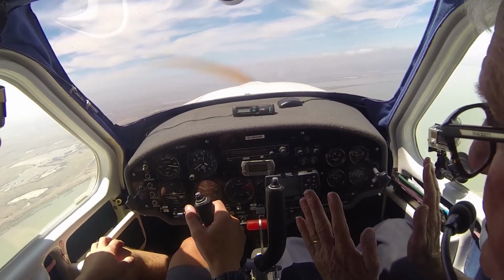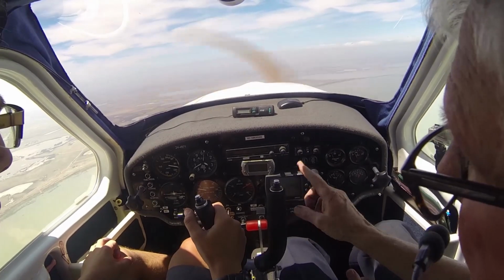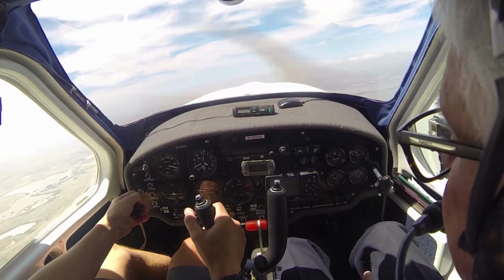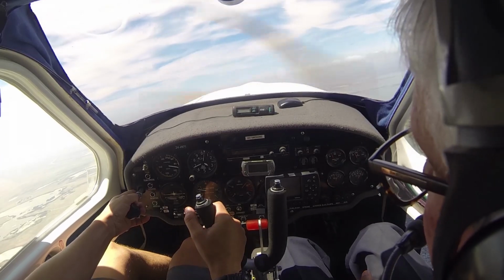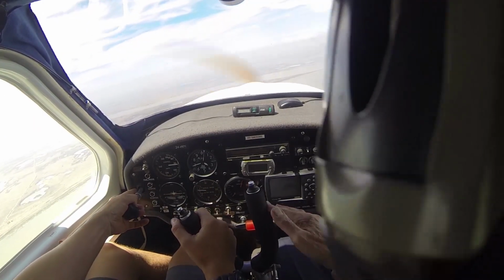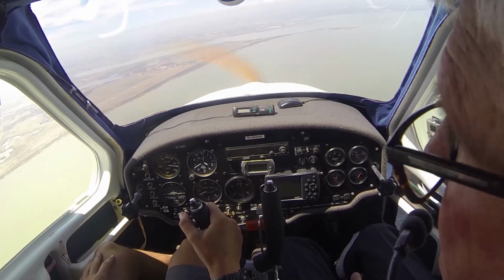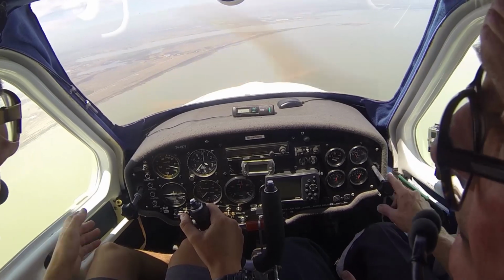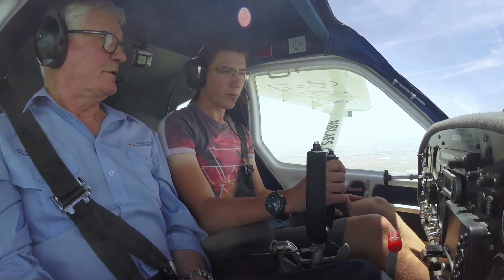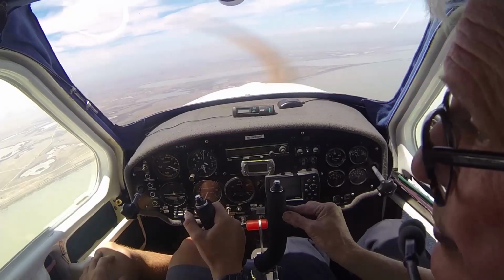We don't need to touch anything. Just power. Understandably, height means power, and the nose is pointing up. Okay. Now bring the power back to 2,000 revs. Don't do anything else but keep the wings level. Now what's happening? We drop. So that's your primary lesson today. The power controls height. The pitch, this thing up and down, controls the airspeed.